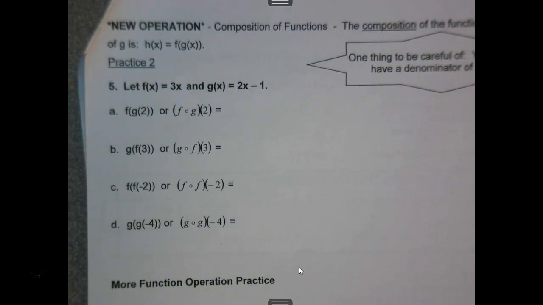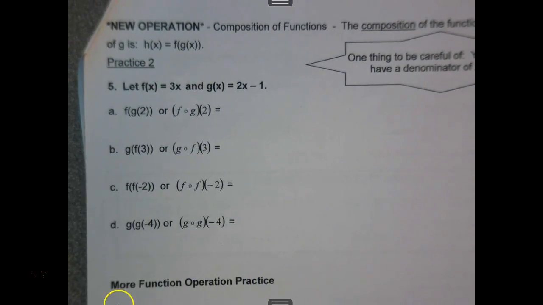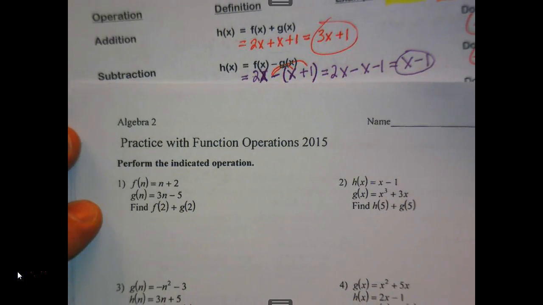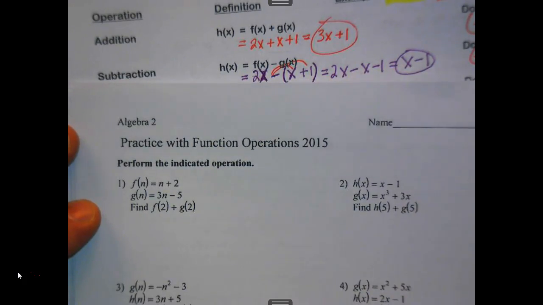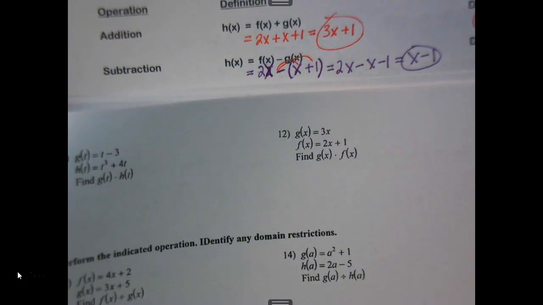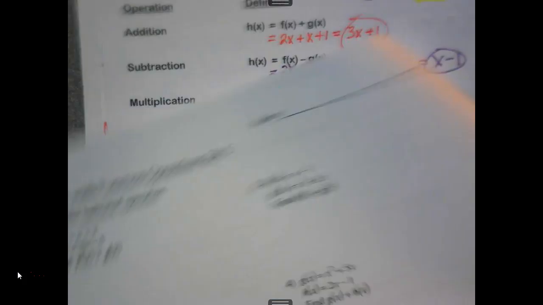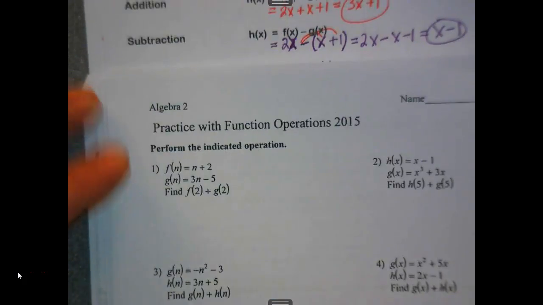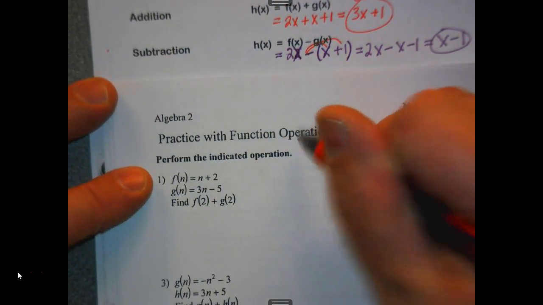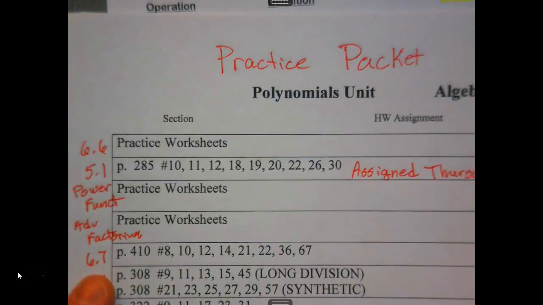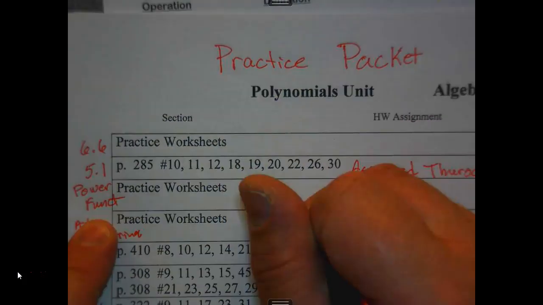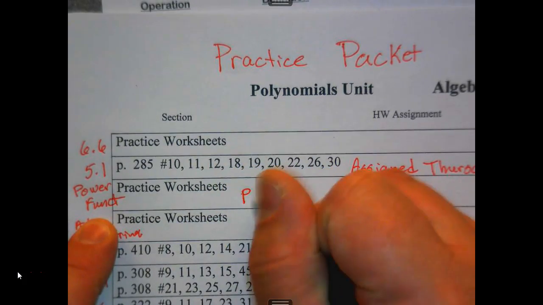What time do we get out of here? 11. All right, it says practice with function operations 2015. You should be able to do page 1. Yeah, it's only 10 problems. Hang on. So on your practice packet, power functions, you should be able to do page 1 of the practice worksheets.